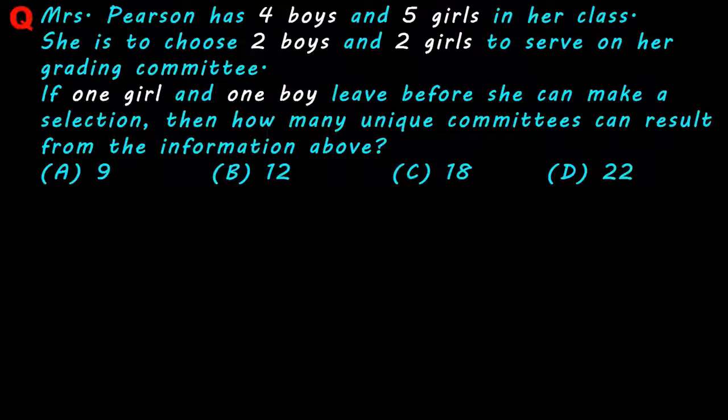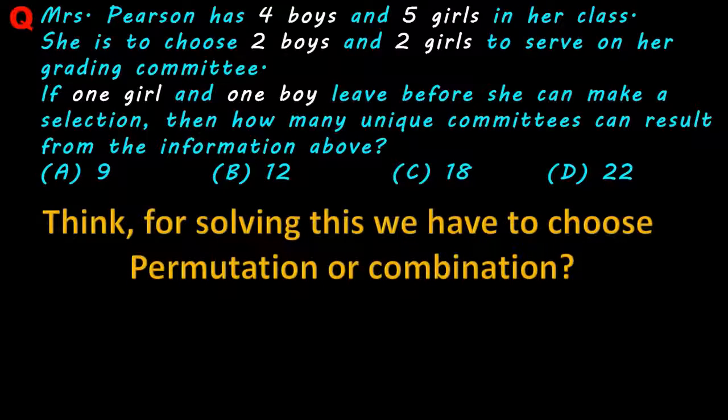Since I am choosing from a larger group, in this case 2 separate groups, I want to use combinations. Remember, once we've chosen the 2 boys or 2 girls, the position within the committee doesn't matter. That is, either you are in the committee or out of the committee, there are no gold medalists here. The next thing to notice with this problem is that of the original 9 students, 2 leave, 1 boy and 1 girl. So that leaves us with 3 boys and 4 girls.